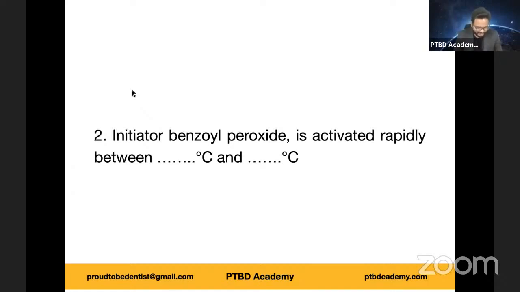Very good. Pinky says 50 to 100, Hadi 60 to 70, 50 to 100, 20 to 30, 50 to 100, 50 to 100. Okay, let me just post the key. In the meantime, you guys can try answering this. And as I said, right answer plus 10, wrong answer or any answer plus 2, no answer 0. So I'm typing the key in the comment section. You guys can check it out, okay?